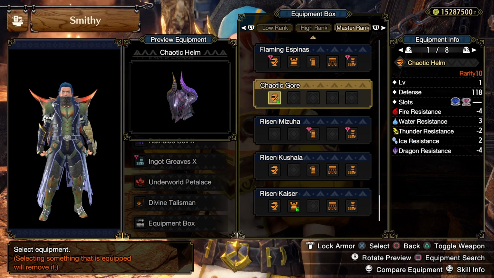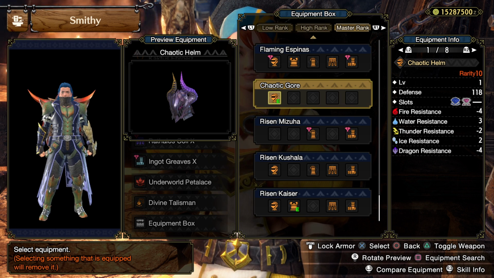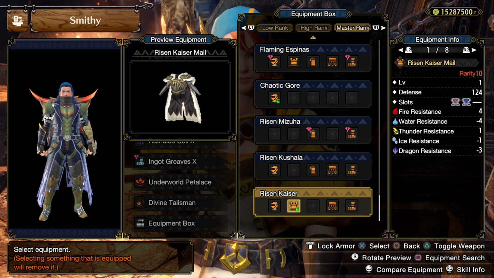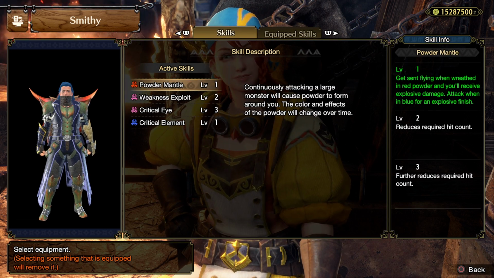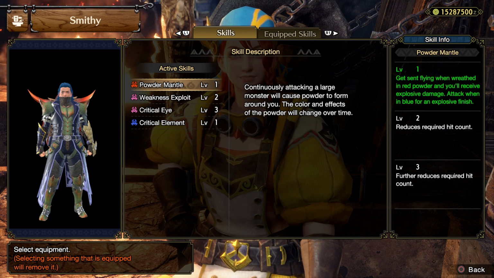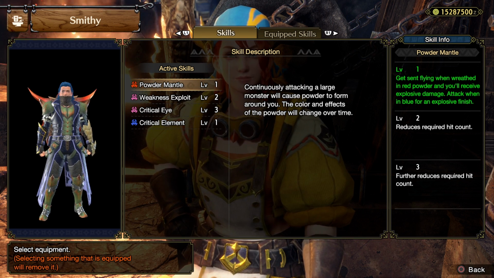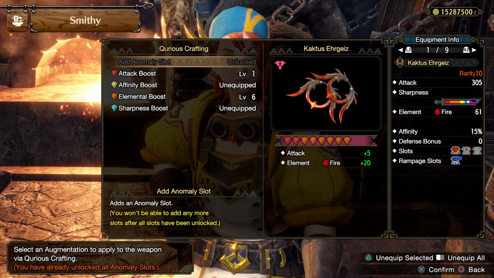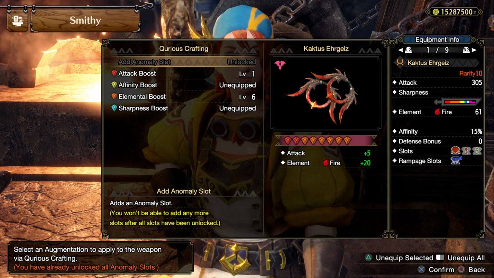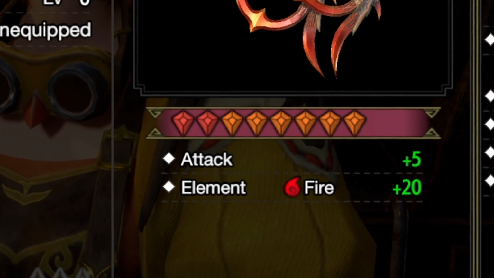And we have completely new armor pieces that are very relevant, like the Chaotic Helm from Chaotic Gore, or the Risen Teostra pieces. Meaning there's entirely new skills like Powder Mantle, which aren't exactly massively important to the build, but are very beneficial and nice to have, and will change and improve our gameplay in subtle ways. Even the weapon augments are better now. We can get plus 20 on our current element, and we'll have 2 slots free on top of that, so we can even improve our raw damage by 5.